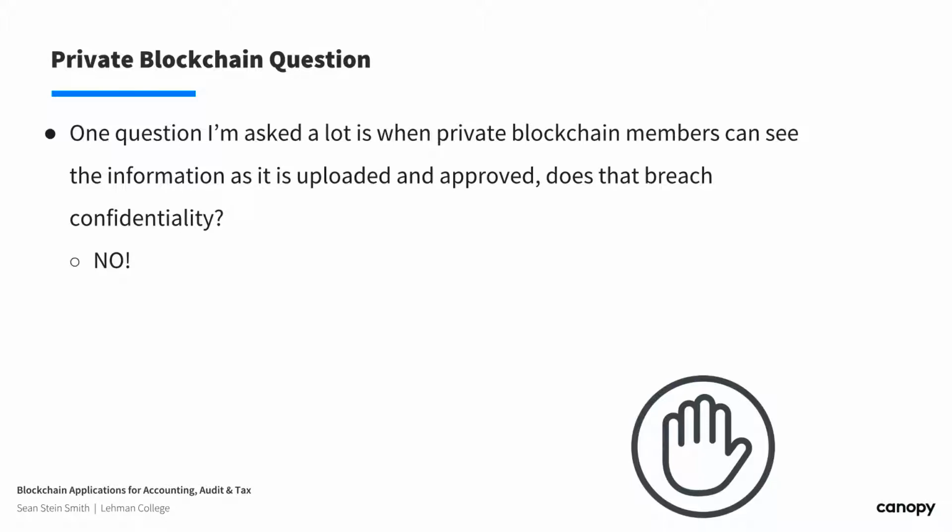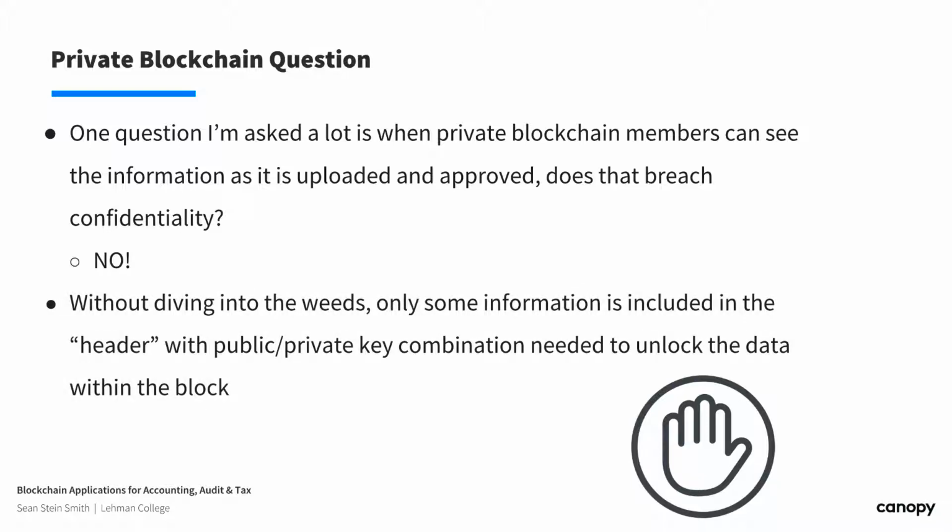So a good analogy for this is to think of it like this. You have a bank account that you can access either in person or online. But even though you have access to your bank account information online, and your bank has thousands of other customers, you, on your end, only have access to your information, right? That fundamental characteristic of online access of data isn't going to change, even if it moves off of a traditional network onto a private blockchain. The only access to information you are going to have as an individual or institution on a private blockchain is to your information.